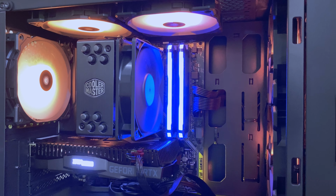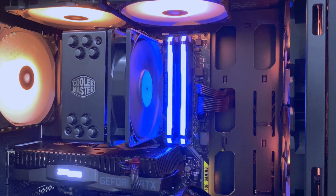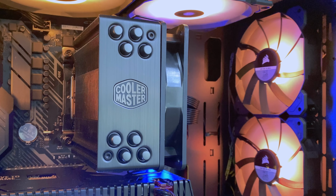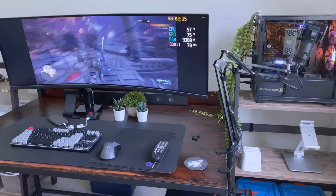The Cooler Master Hyper 212 is an absolute beast, and cooling my Ryzen 5 3600 is like a walk in the park for it. At no point have I heard the fan ramp up, even while gaming or running stressful applications. Have a listen to hear the difference.